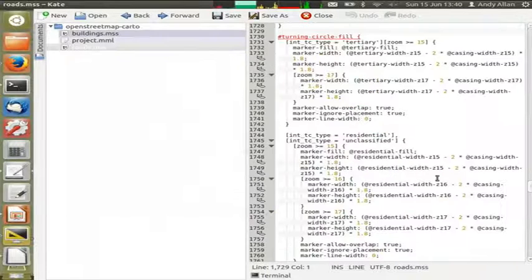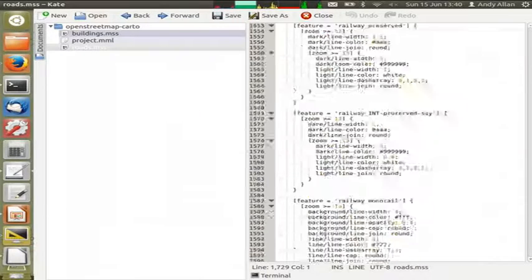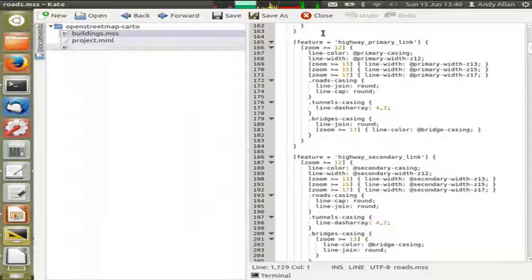Like feature equals highway underscore primary underscore link. As OpenStreetMap contributors we will recognize it, but we just specify it in a slightly different way to work around this problem. In the general case, the performance issues are completely mitigated by the fact that you yourself will spend 100% less time writing the style sheets, and nobody ever wants to go back and match up the angle brackets in the XML style sheets.